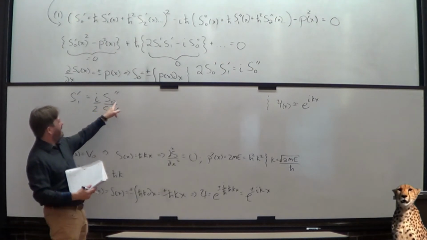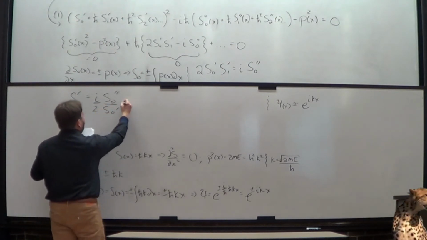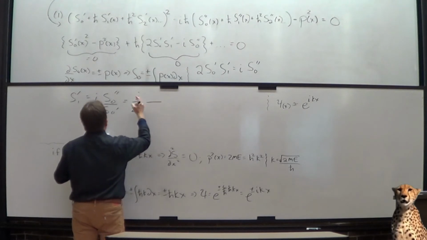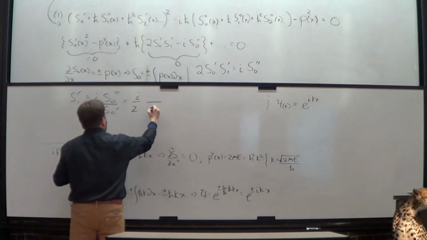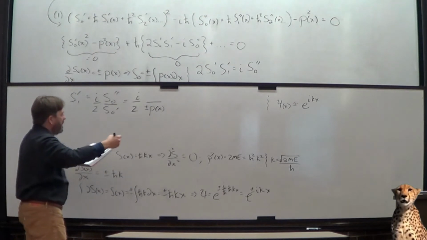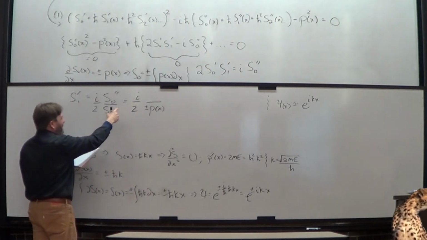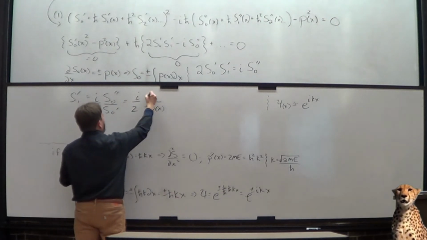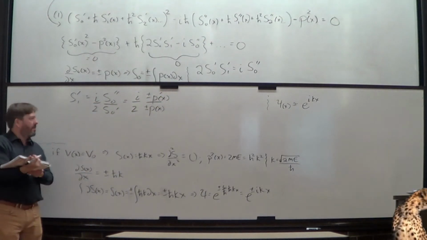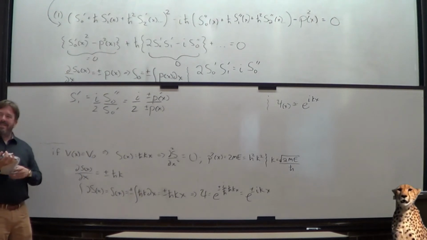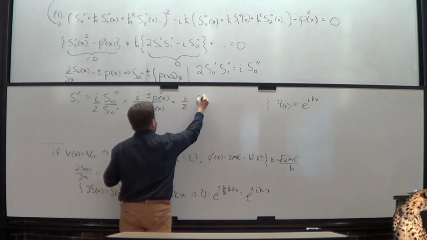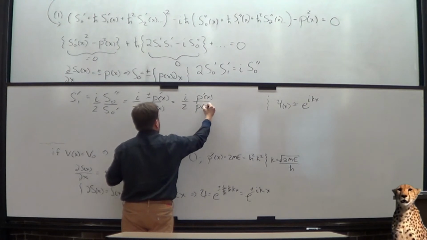But what I've got is, if I substitute in what I know the derivative of the first term to be, if I were to remember that right up here, I know that S naught is plus or minus p of x. Then the derivative of that, the derivative of the derivative is the double derivative. The derivatives don't change the plus or minus, right? Okay, now the cool thing is that the plus and minus actually cancel. I always thought that was kind of neat.